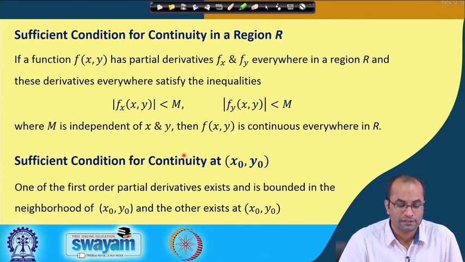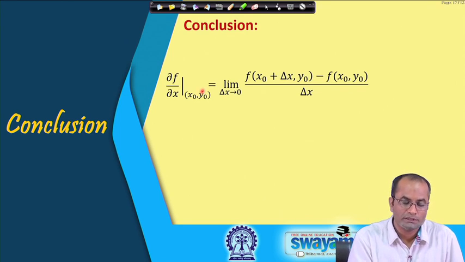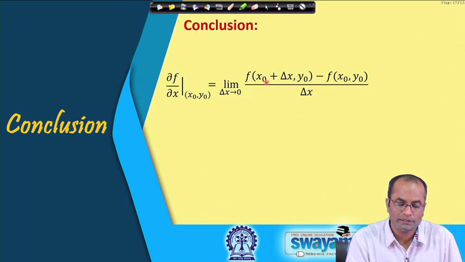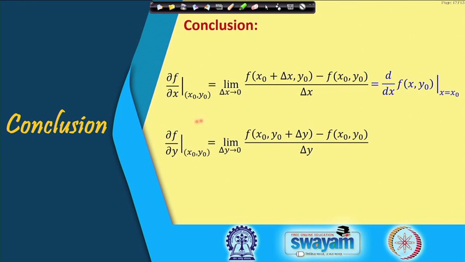Okay, so what we have learned today, which will be used in following lectures, is the partial derivatives. With respect to x, this definition we are going to use in many other lectures. So, here the increment with respect to x, and then this quotient we have to take the limit. If this limit exists, we will call it the partial derivative with respect to x, and the same thing for the partial derivative with respect to y.